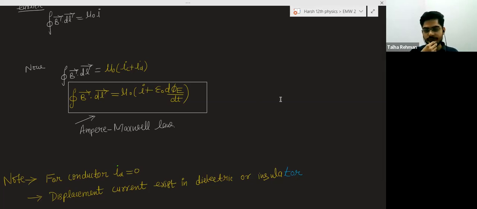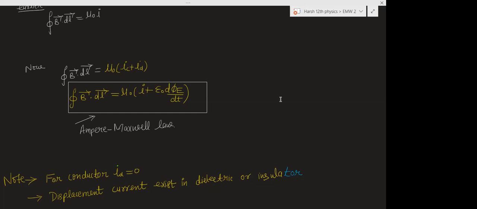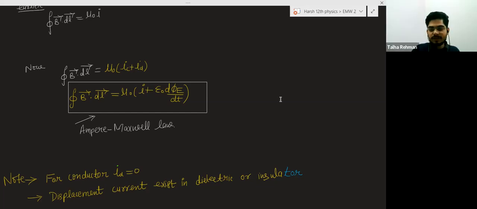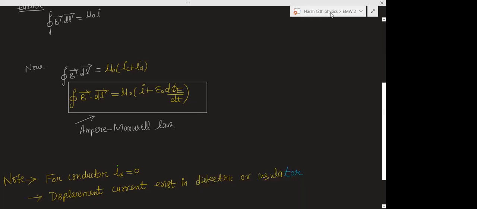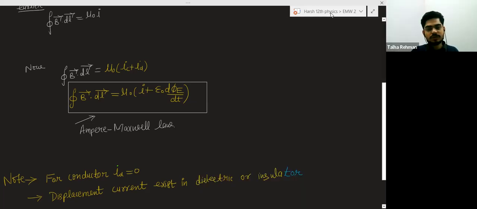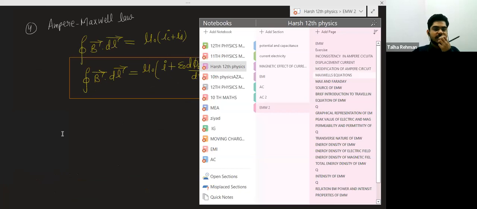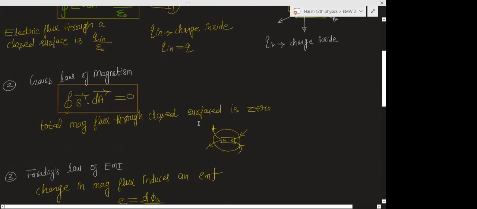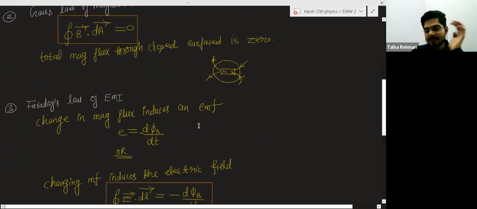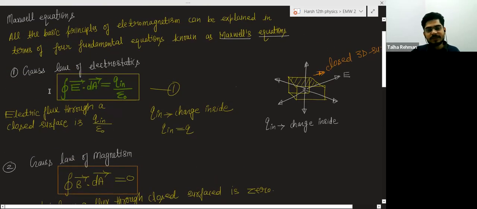Can you tell me what is the source of electromagnetic wave? Source means from which thing we can get the electromagnetic wave? Current. Of course, if current is changing with time, then we can get it. Basically, after that, there are Maxwell equations. So this is related, right? Yes, this is related, so I am just explaining to you. Don't write it.